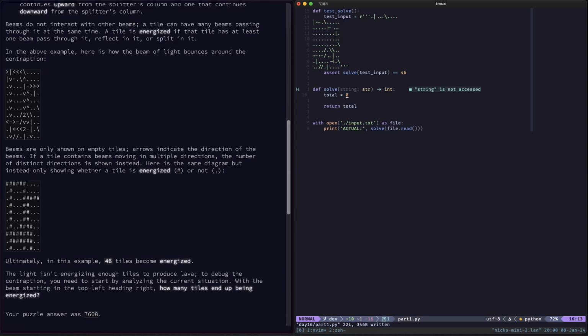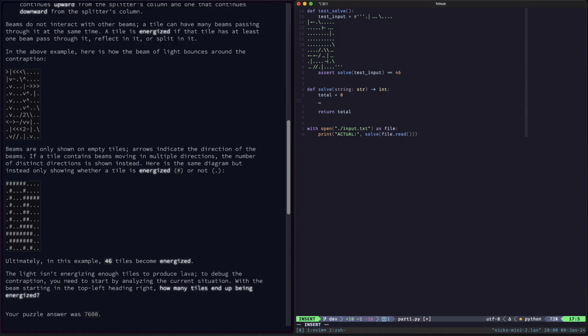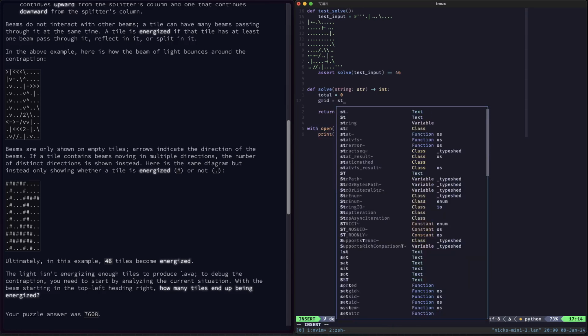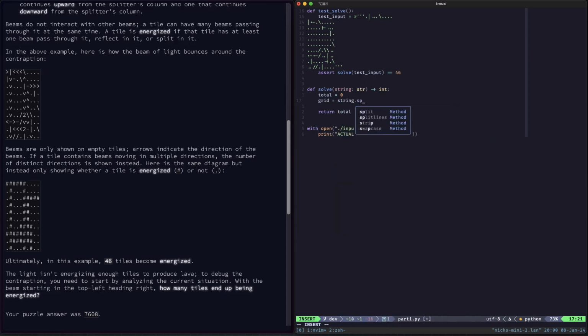Okay, so what we want to do is firstly split into a grid. So let's say grid is equal to string dot splitlines. We want to keep track of the seen points.